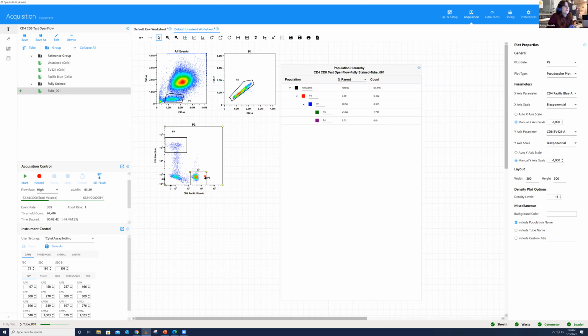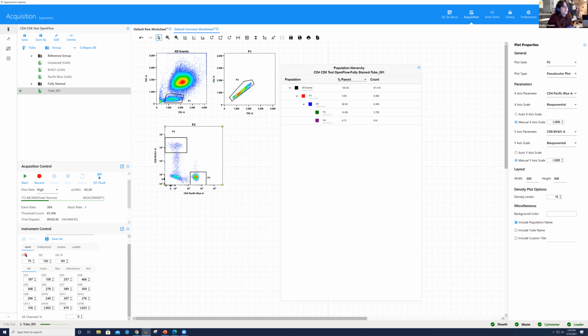So like I mentioned a little bit earlier, you might run into circumstances with very, very large cells where even if you bring the gain down to much lower values like 10 or 5, the signal might still be off scale when you're looking at forward scatter and side scatter area. In which case, you want to make sure that you go to the lasers tab here and adjust this area scaling factor, because you'll see a population that's much more skewed and potentially off, and you can reduce this forward scatter area scaling factor to help bring those cells on scale.